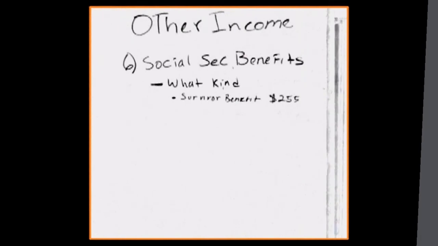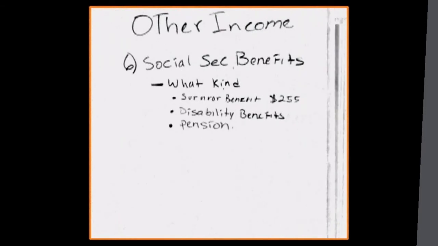Another type of Social Security benefit is something that you will see a lot, and this is the disability. So disability benefits. This is something that you will see a lot from a lot of your customers. And those disability checks are not required for you to report to the IRS. Because they are what's called support, so they're not actual taxable income, right? And then you're going to have your Social Security pension, right? And your Social Security pension, for the most part, won't be taxable, so you don't have to worry about it.